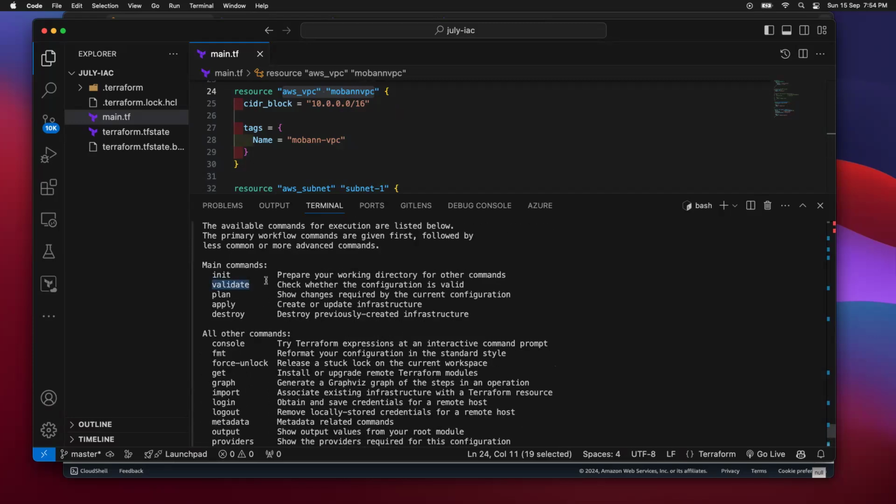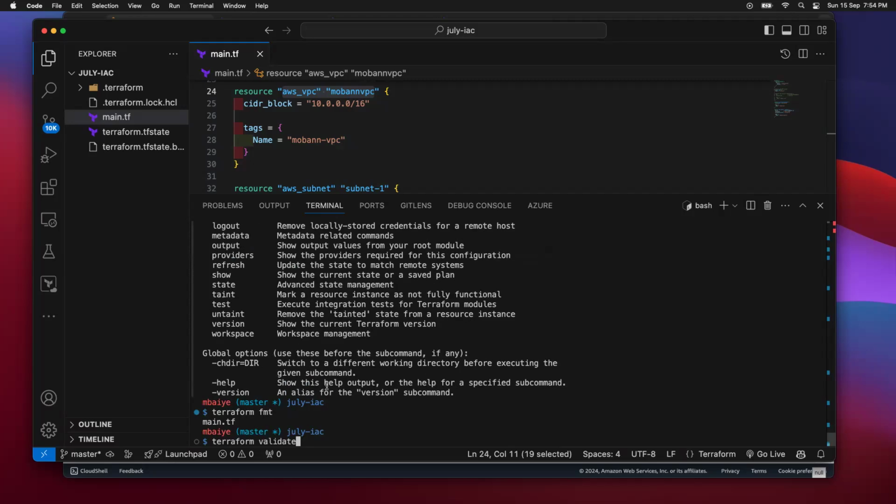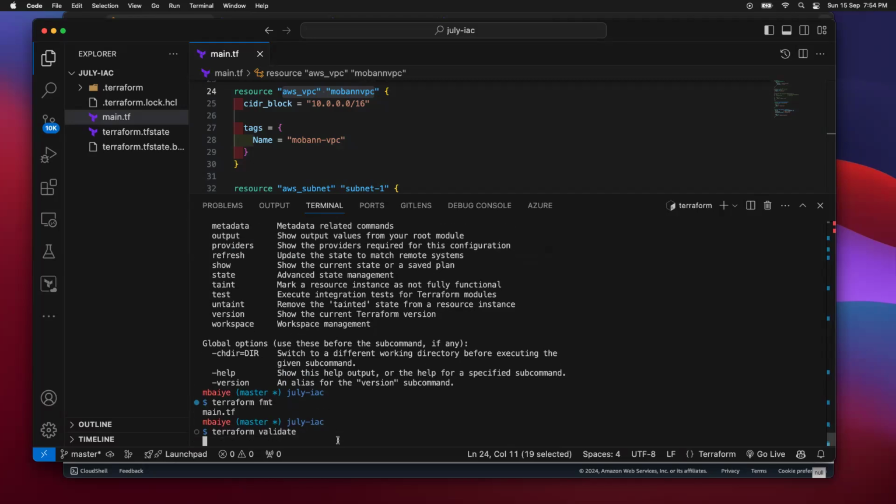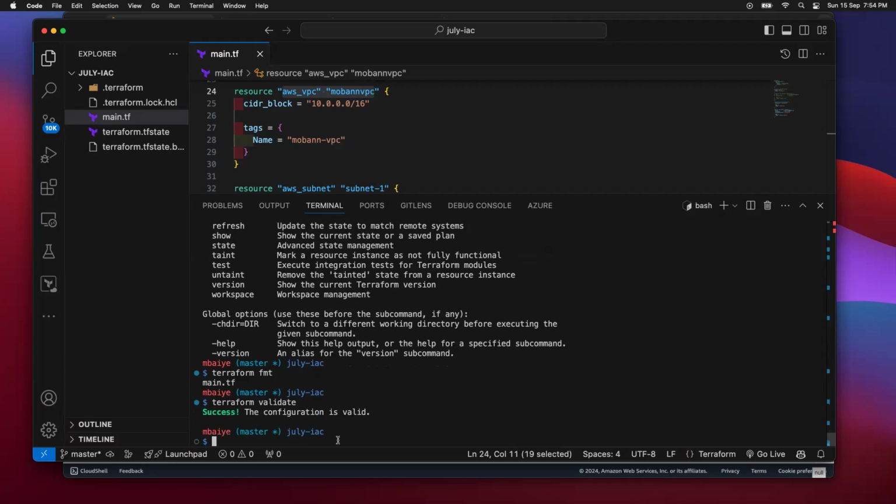So it checks whether your configuration is valid or not. You would want to use this especially when your configuration is growing. When you have hundreds, 200 lines of configuration, this would point you to wherever you may have a misconfiguration. I use this quite a lot too.